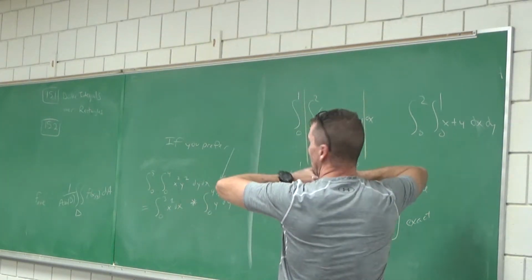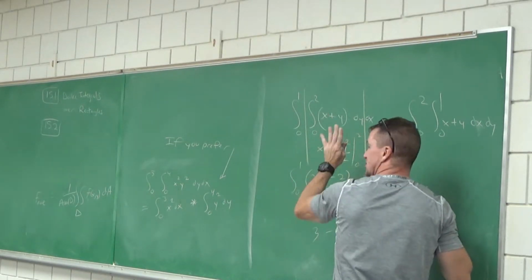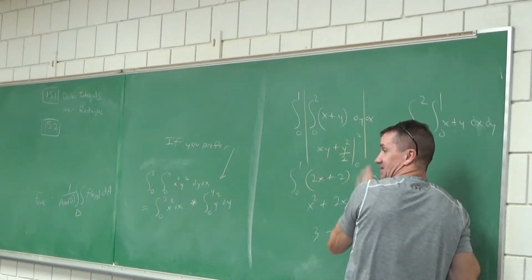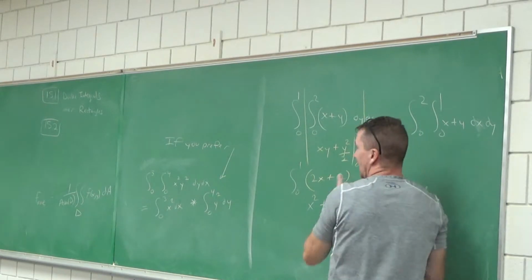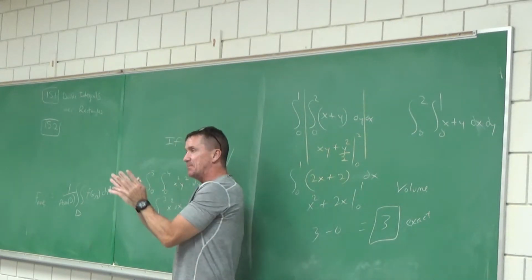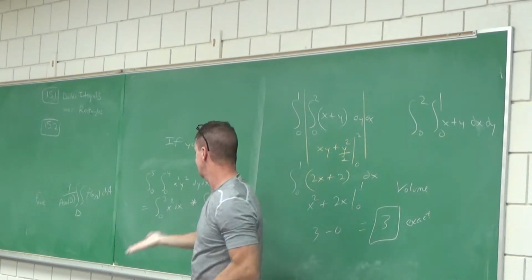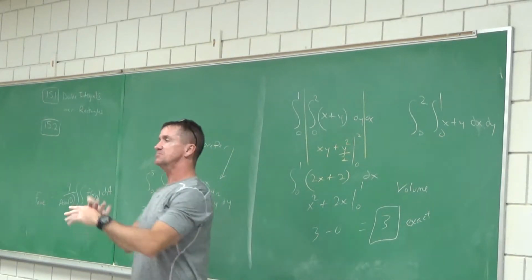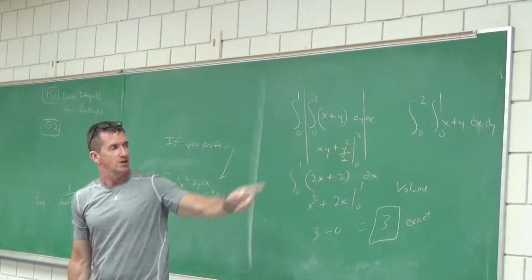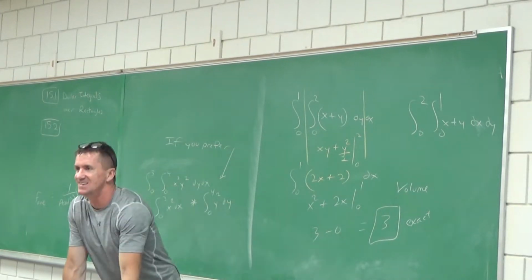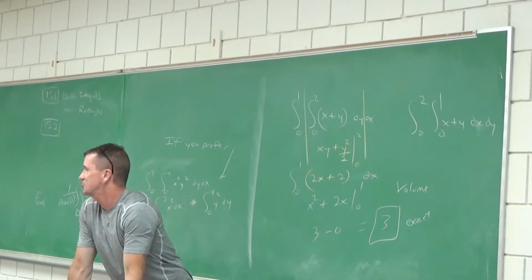So here we had no option. We absolutely had to do this in an iterated manner. No option here. But if you can somehow break this up into a product of only x's and only y's, then you can do it. Now hey, if this bugs you, have no worries. You can do everything iterated. Just do everything iterated. No stress, right?